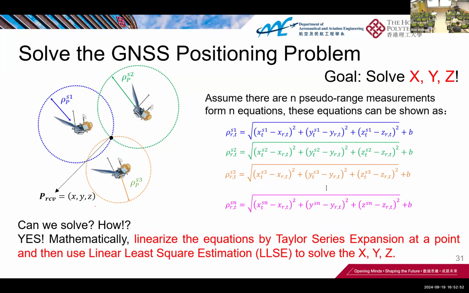Okay, if we get 4 equations, right? You can solve it, as I just mentioned, based on what you have learned from high school. But if you get 20 equations, we cannot solve it directly. So mathematically, we are going to do the linearization by the Taylor expansion, and with a linear least square process to solve x, y, z together with the B. Actually, the B is more like a middle variable. I mean, solving x, y, z is our objective, right? If you want to solve x, y, z, we need to calculate the B as well. It's more like a middle variable.